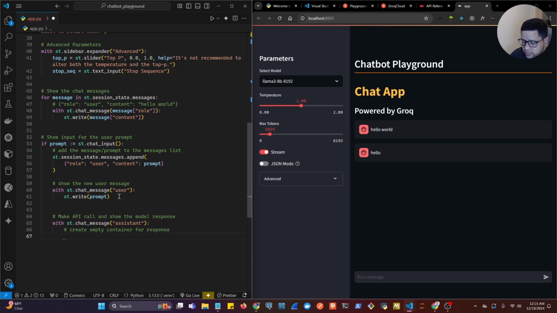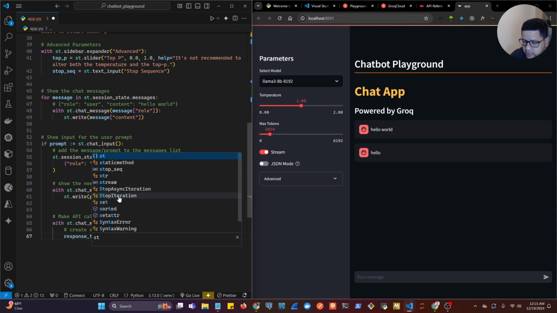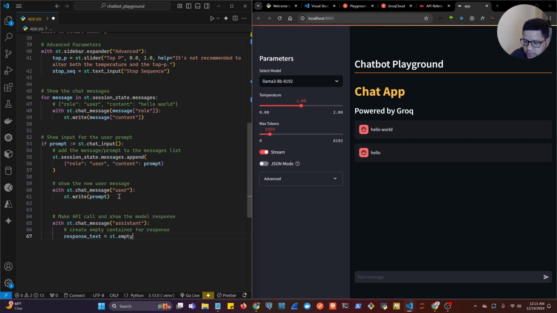So let's do a variable called response_text. Set that equal to st.empty, which creates an empty container that later we can pass multiple values into, and we're going to pass text that is going to be streamed from the model, or from the API.